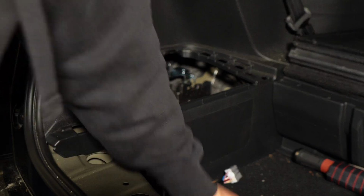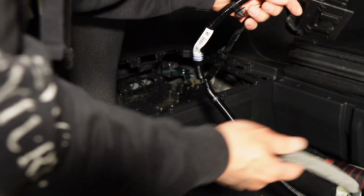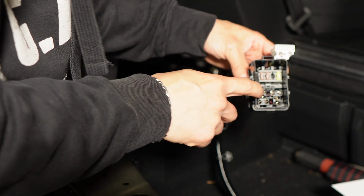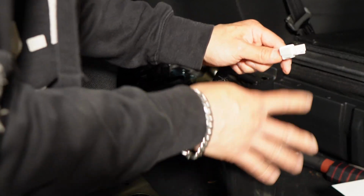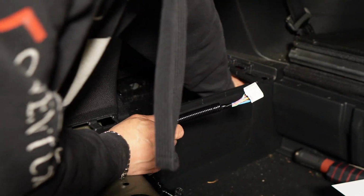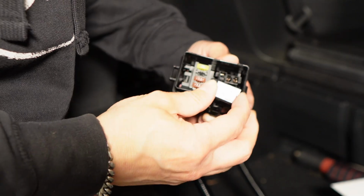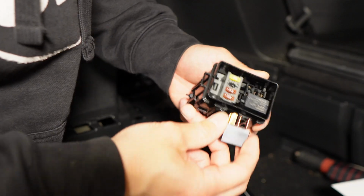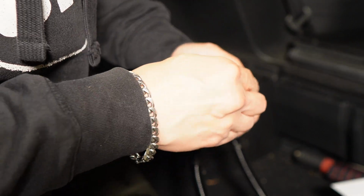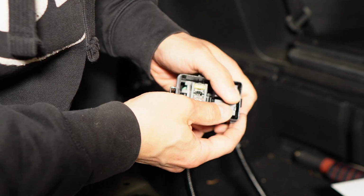Okay, so next, grab the wiring harness. So first we need to insert the relays onto the fuse box here. And then this will go in here underneath. So here's the relay. Doesn't matter which one you use, just make sure it's oriented correctly. So those two relays are in.